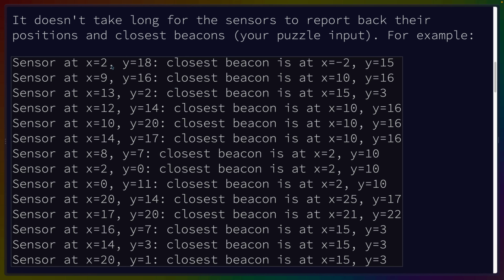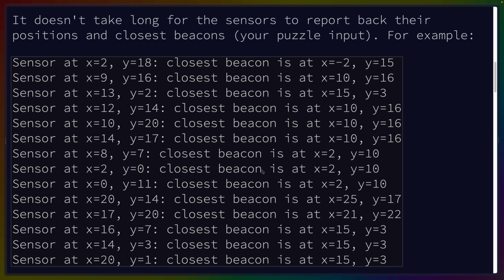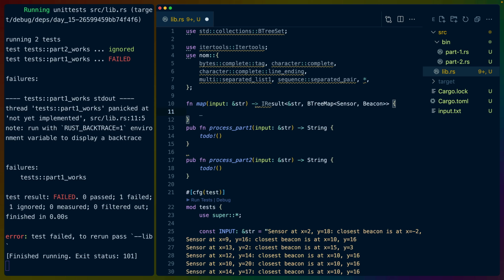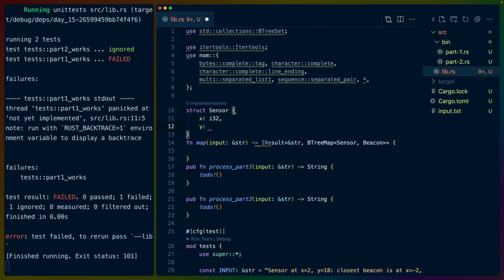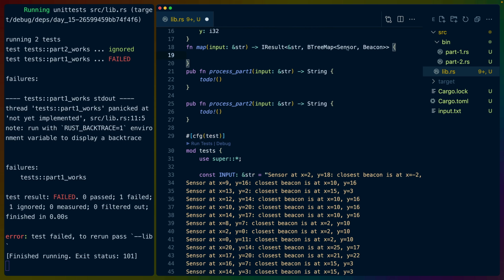Well, I guess we could pull this into a map at least, and then we could always turn it into whatever we need it to be. So let's start with that. It feels a little weird to have a different type for both of these. They're going to be the same, right? We have an X that's an i32 and a Y that's an i32. But I think for our purposes, they are going to be processed differently. So having the keys be the sensors and the values be the beacons is probably going to serve us.